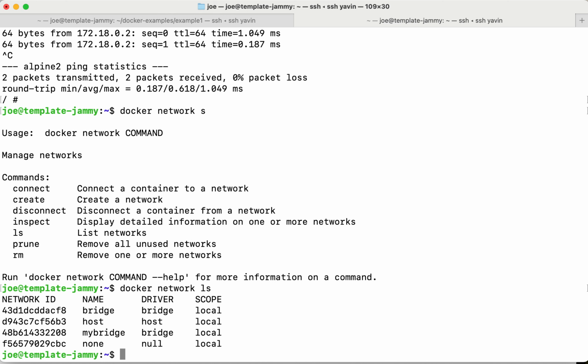So understanding networking, being able to know where to go to look at the IP address of our containers to diagnose and troubleshoot networking issues is critical. So be comfortable with that. Now we're just looking at low-level commands. Certainly in subsequent videos we can look at how other higher-level tools such as Docker Compose will minimize our need to worry about this so much.